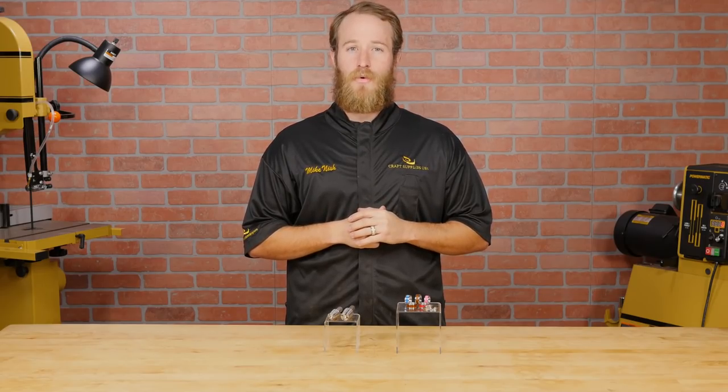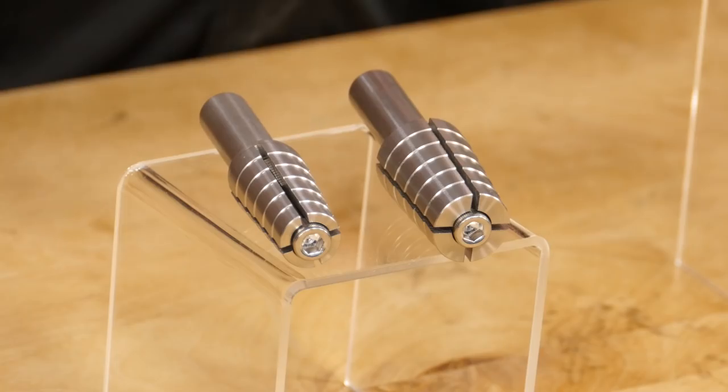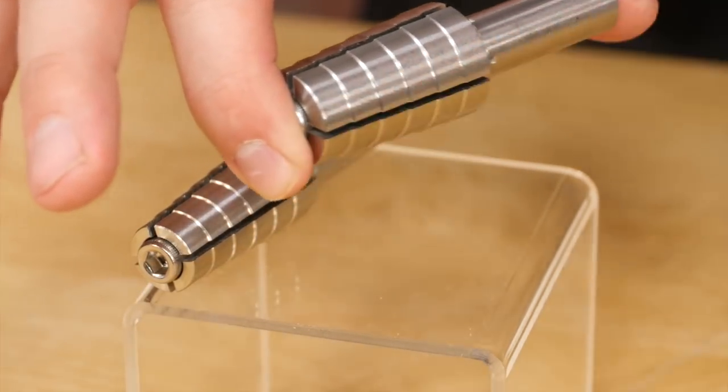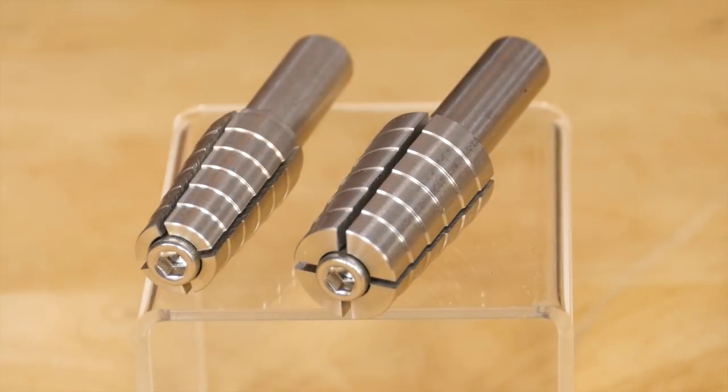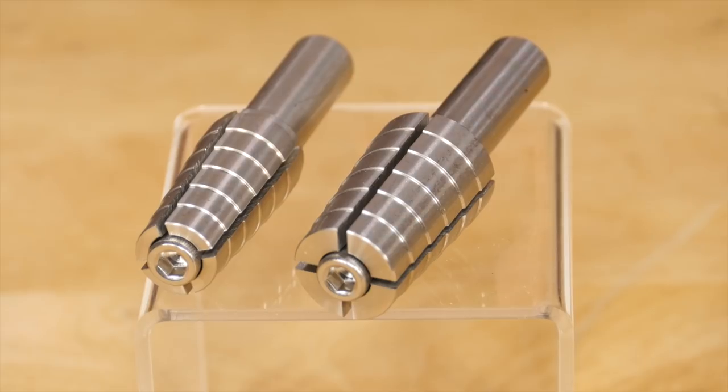The precise fitting of materials requires a very accurate way to turn the rings. They can be turned using tapered ring bushings or for the ultimate in precision we recommend the JDG Pro Ring Mandrel. It's an expansion type collet with several steps machined for different ring sizes. They're available in two sizes to fit the two-piece ring cores and they'll fit a wide range of our standard ring cores as well.